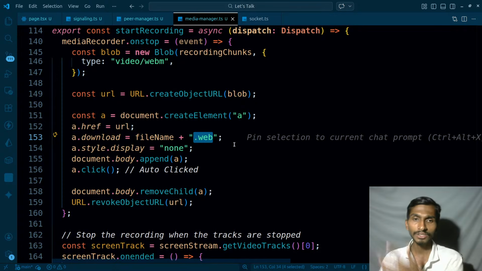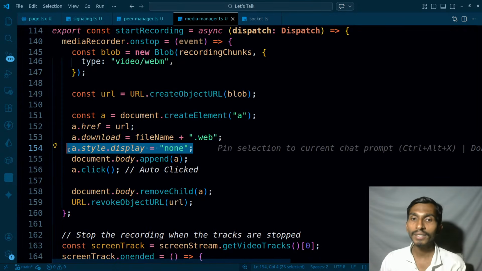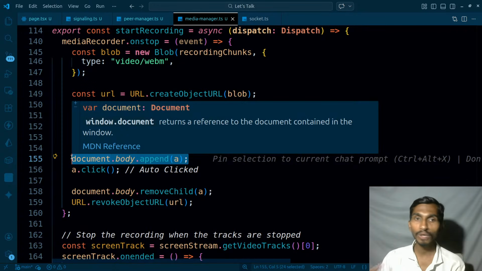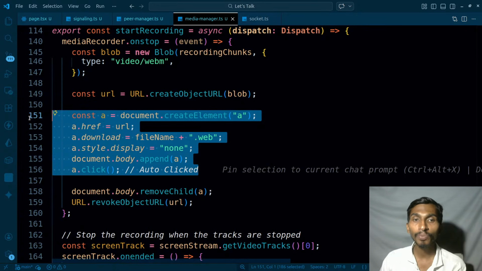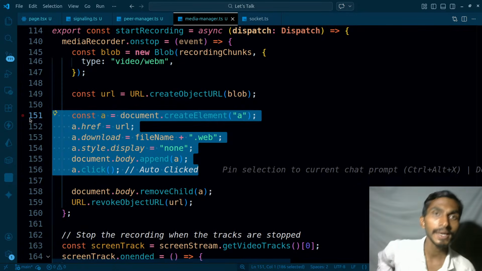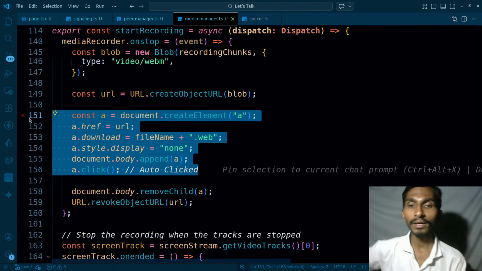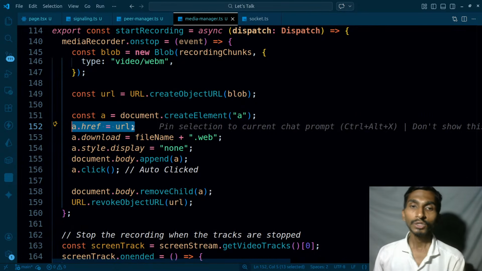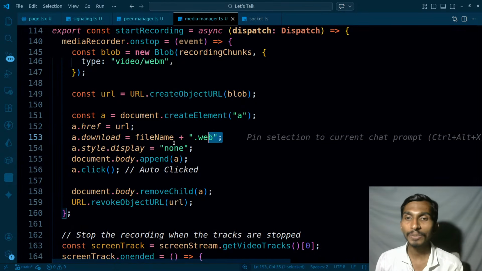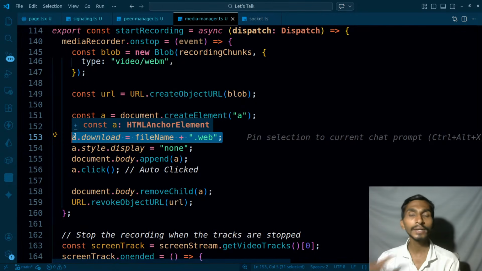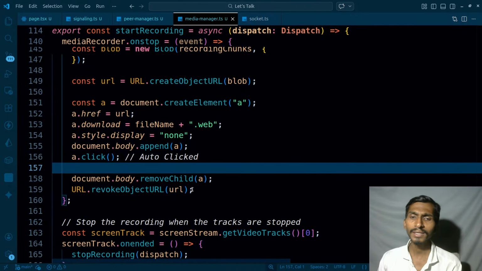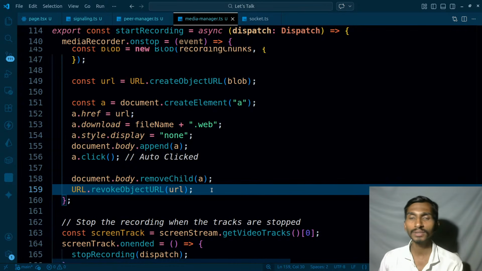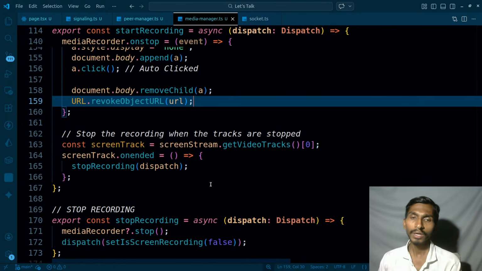Okay, the last part. Lastly, the anchor tag should not be visible. It should be appended to the body element only. Then you can simply click that particular anchor tag. You are creating the anchor tag and automatically clicking it, and whenever the anchor tag is clicked, because this is the URL that you have set in the anchor tag, that particular file is going to be generated, and I'm specifically naming that file. This is how the name of the file should be, and then that's it. I'm simply removing it from the body as well, and revoking the URL, in the sense the URL should not be working anymore, and that's it, done.